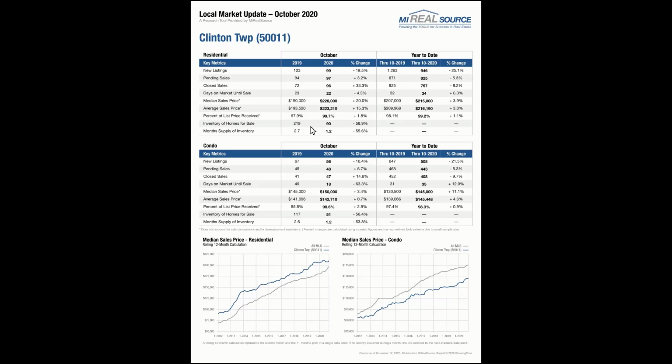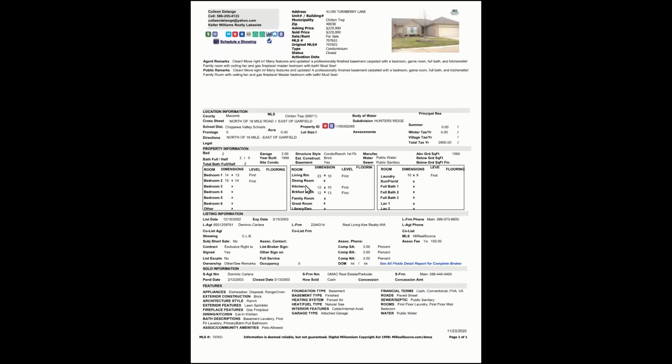So supply and demand, what are we talking? It went up about $30,000 for our average sales price. Of course, condos are broken down separately too. I just like to educate the seller in any way possible on why, if we're giving them a price range, we may put them at the low end or the high end of that price.